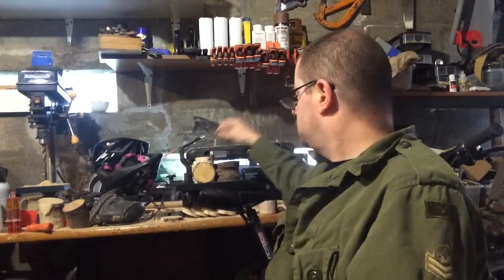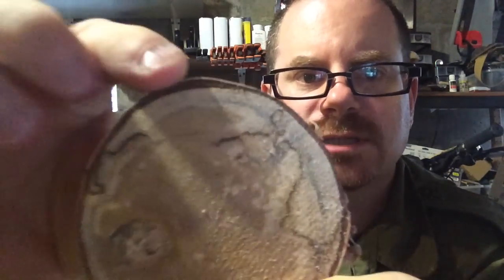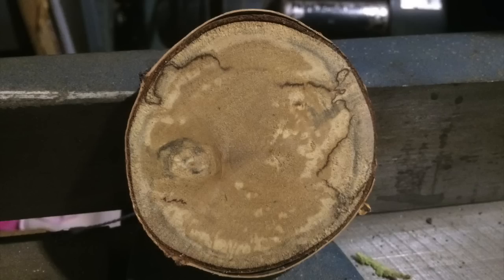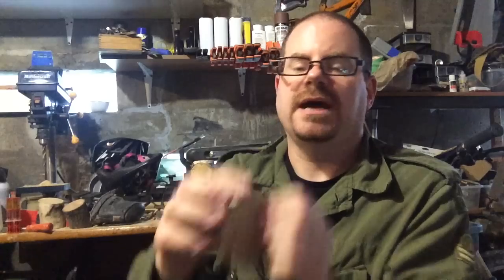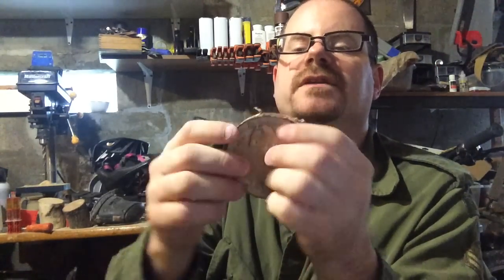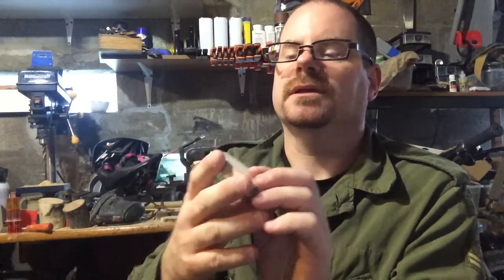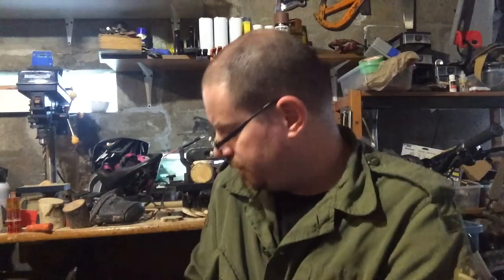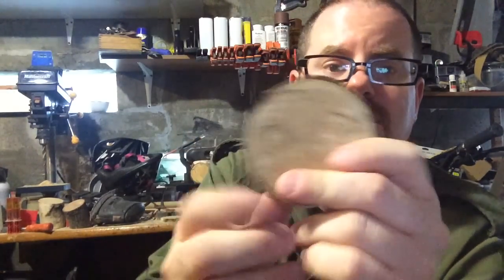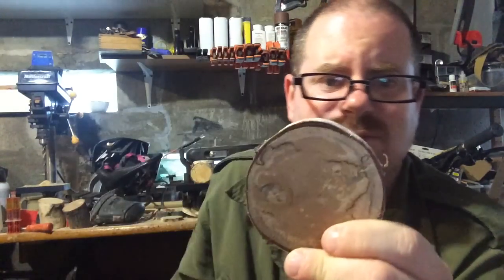I also did a little birch log that was again too small for spoons, but here's the issue — as it dries, the bark is starting to separate. What I'd like to do is fill that somehow, keep the bark on there, and then put a matte finish all around because I don't think this will look good glossy. Obviously I'll find a way to remove the debris without peeling the whole thing — maybe just sand it. I've got a couple of practice pieces to try first. So what do you guys think — resin epoxy? Some sort of syringe to get it in there without getting it everywhere, or do I just dunk the whole thing and sand it down?